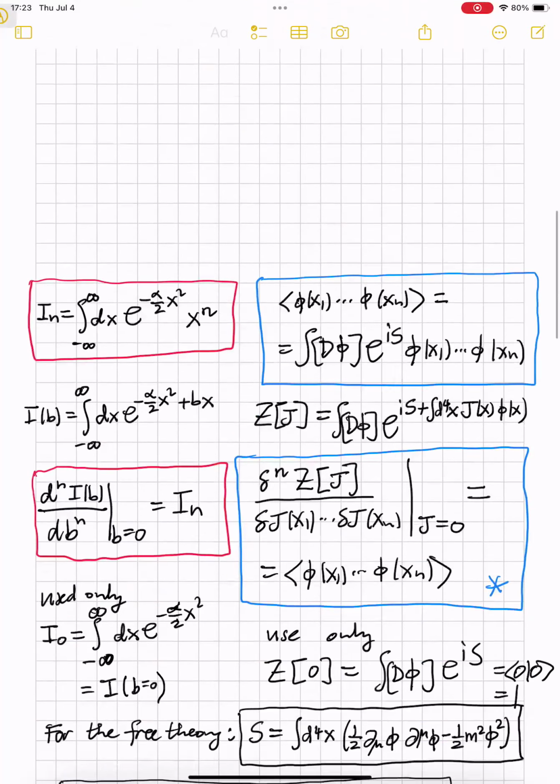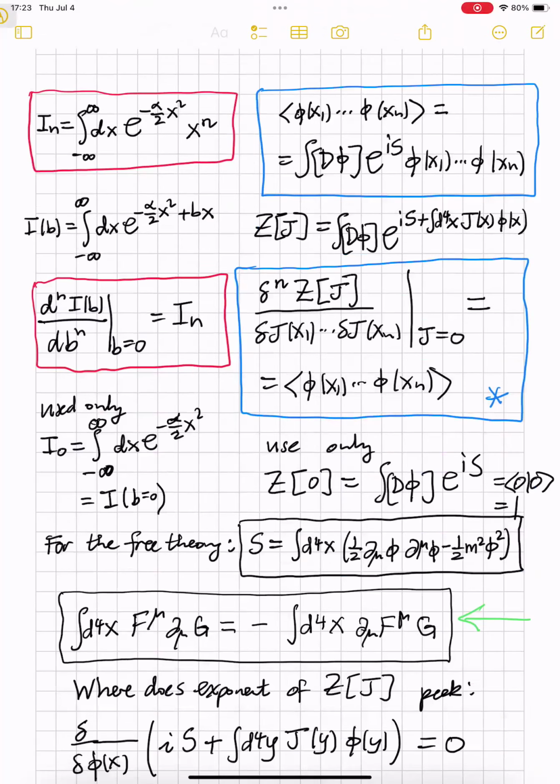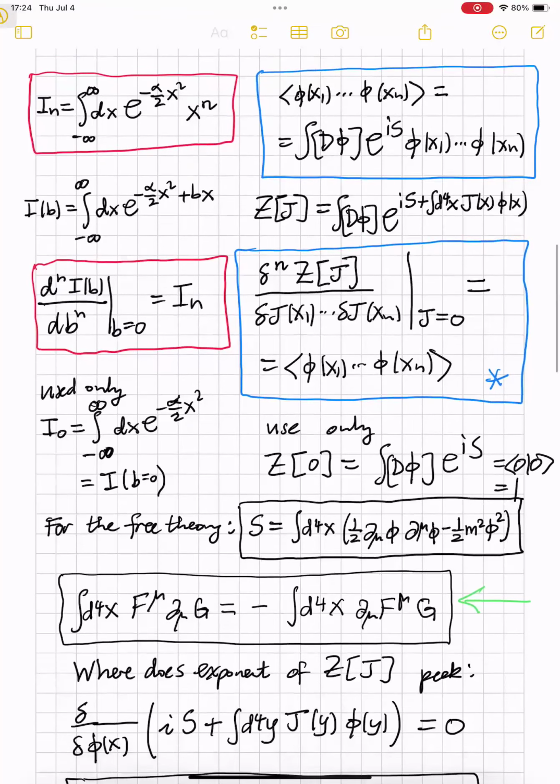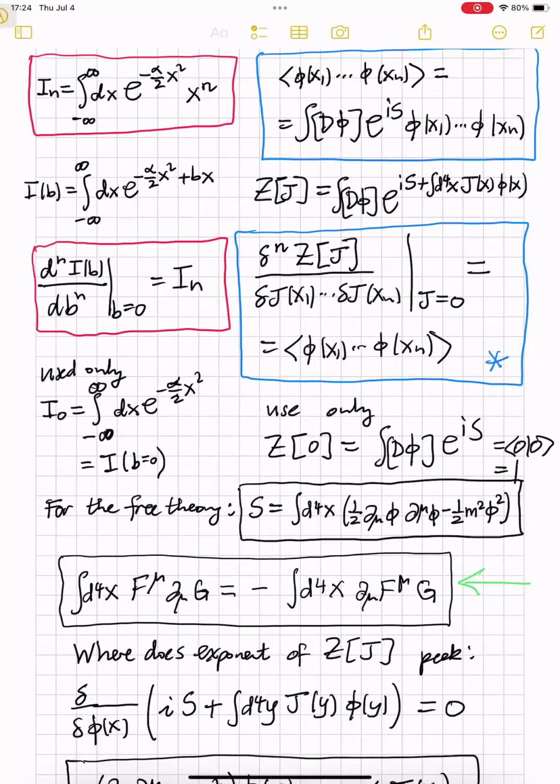We repeated precisely the same logic for the path integral. So we want to calculate all of these correlation functions, the integral d phi e to the iS, and then a product of the fields phi. We said instead of calculating that, let's calculate Z of J. Z of J is often called the correlation generating functional, or the generating functional of correlation functions. And why? It's because if you take functional derivatives of Z of J with respect to J and then set J equal to 0, you get exactly these correlation functions.